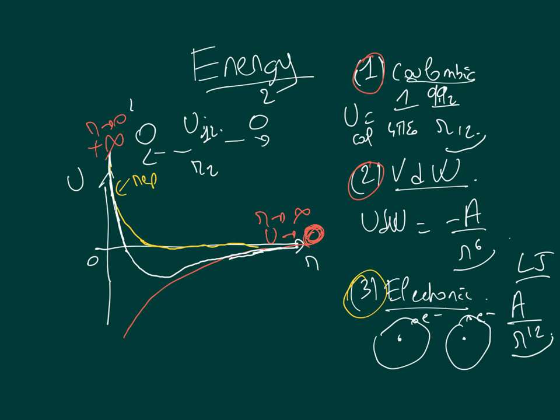And in between, you should have an equilibrium position. So you should have a minimum of energy here at a given distance r0. This is going to be the equilibrium position between the atoms. This is the distance that they would have at zero temperature. If they go to a minimum of energy, this is the distance that they would have. They would be at a distance r0 from each other.